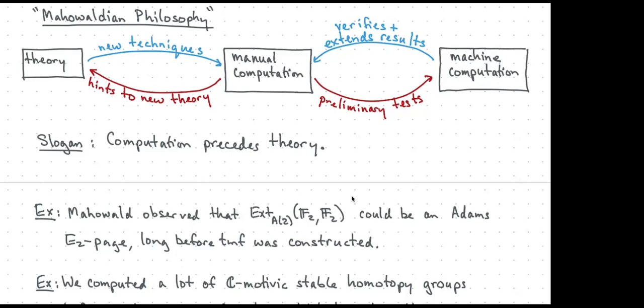If I want to look up some information about a stable homotopy group, I don't want to look at a table of abelian groups, Z mod 8 plus Z mod 16 plus Z mod 32 plus Z mod 2, something like that. I don't want to see that. What I want to see is the Adams E-infinity page. And when I look at the Adams E-infinity page, what I'm getting here is the associated graded object of the stable homotopy group. I prefer that picture. That gives me more information because it keeps track of this filtration.